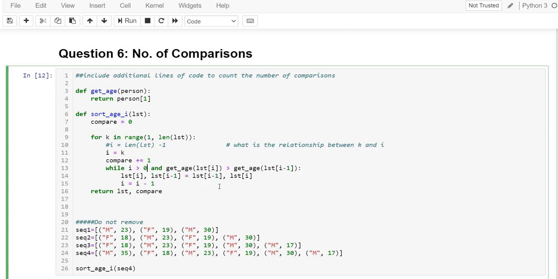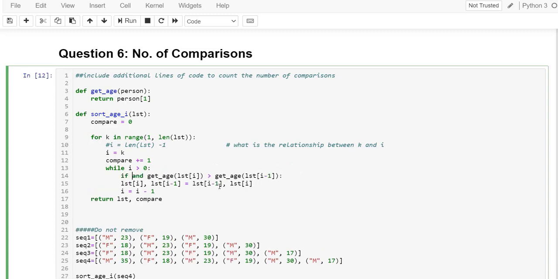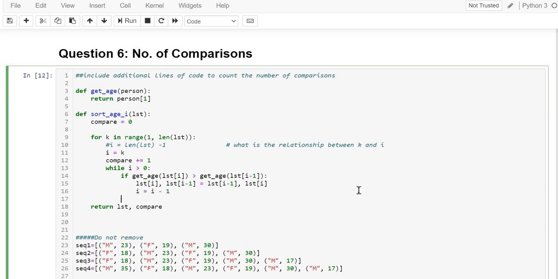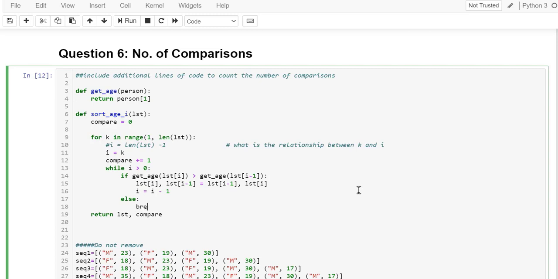While i bigger than 0, if the get age of this person is bigger than the previous person, then we do the swap. Else, we don't do the swap and we break out from the while loop. This is what we have written previously.